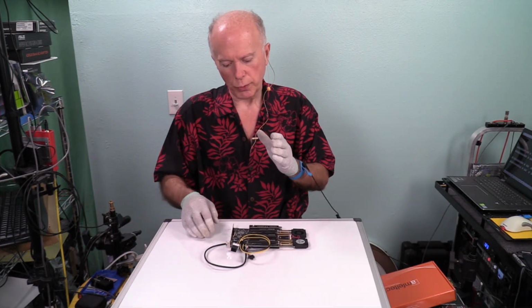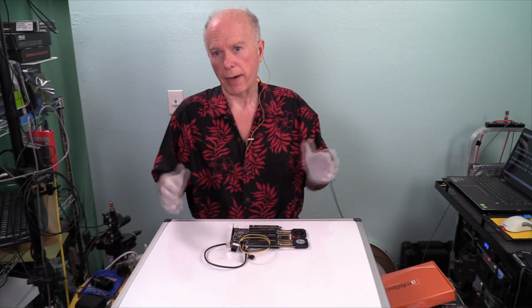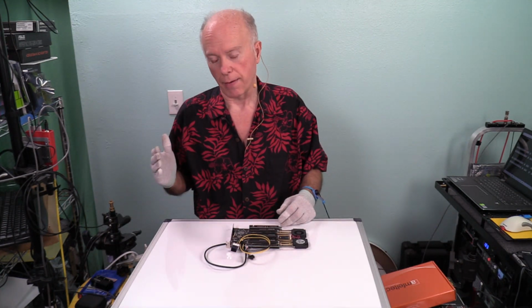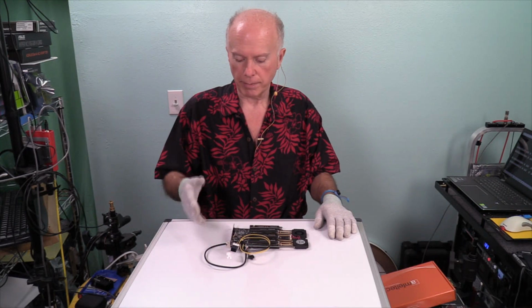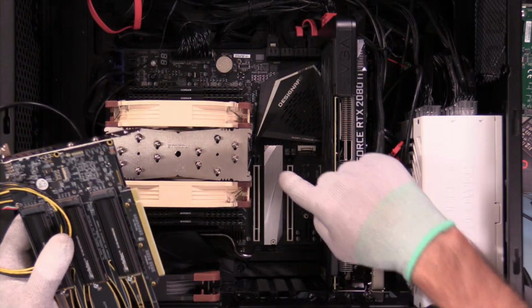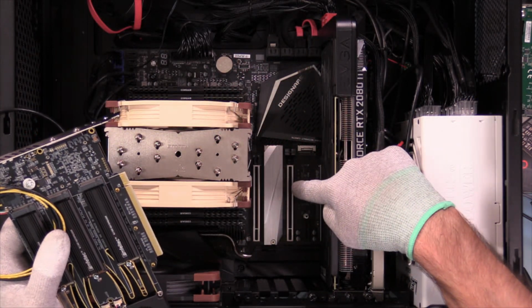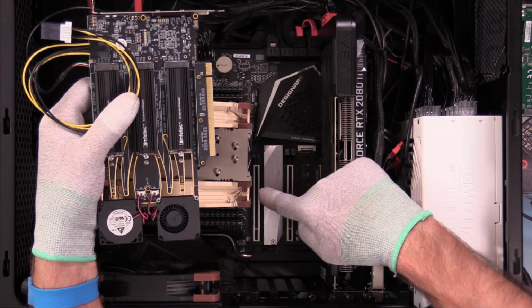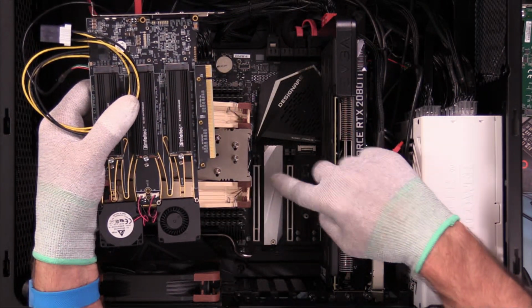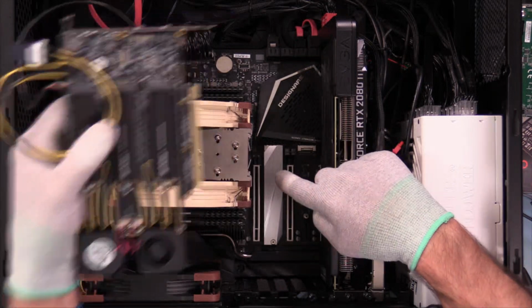Because we have to remember, once we do this with RAID, we've got to install Windows on it and pull the boot drive off. So, okay, we've done our unboxing. We've done our inspection. I think we've gone over everything pretty thoroughly. And let's do the installation. Okay, now remember, we have a 16-lane slot and 8-lane slot. We cannot install this card until we power up the machine, go into the BIOS, and turn off bifurcation for those 2 slots. So that's got to be done first.